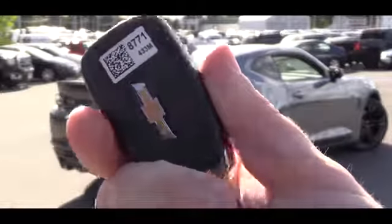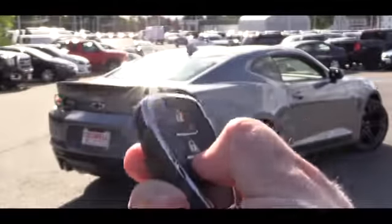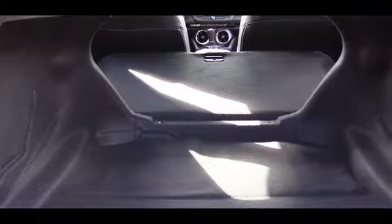But now, since we are around back, to open that rear trunk, there actually is a button on the key fob for that, so that is one option. There's also a button on the door here to unlock it if you like, but either way, once opened up, cargo capacity is going to come in at 9.1 cubic feet for the coupe, 7.3 cubic feet for the convertible, and if that was not quite enough space for you, those rear seats do fold down for a good bit of extra space if you needed it there.